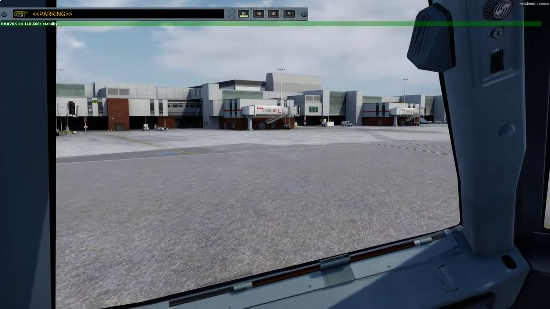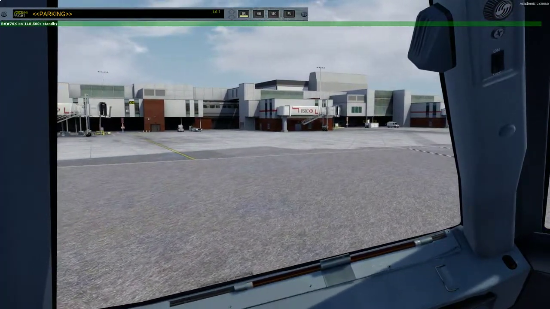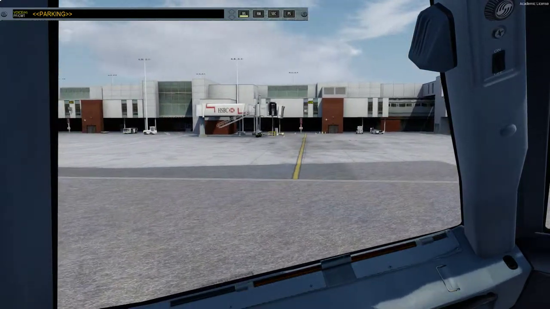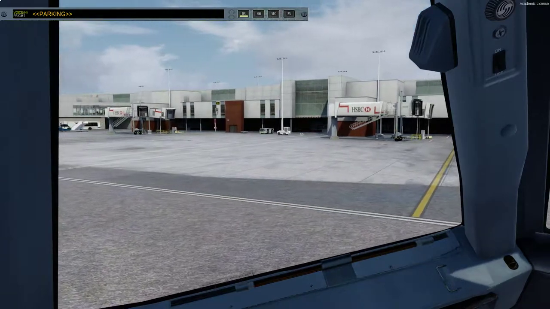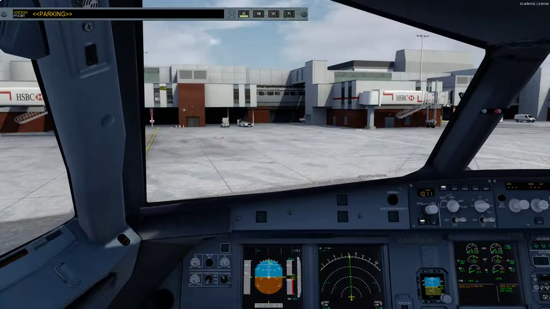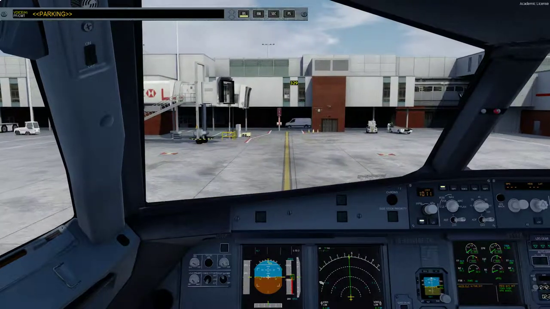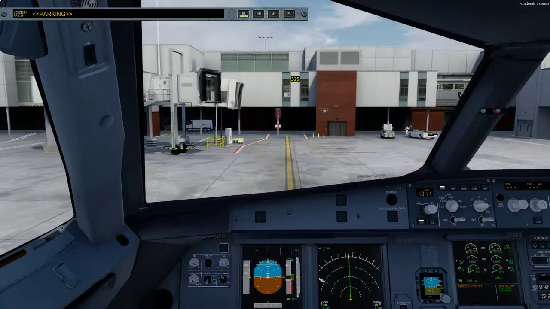Polar 963 for taxi. Polar 963, taxi Sierra, hold Nessie. Taxi Sierra, hold Nessie, Polar 963. FedEx 471, follow the Boeing 747 ahead to Sierra, hold Nessie.